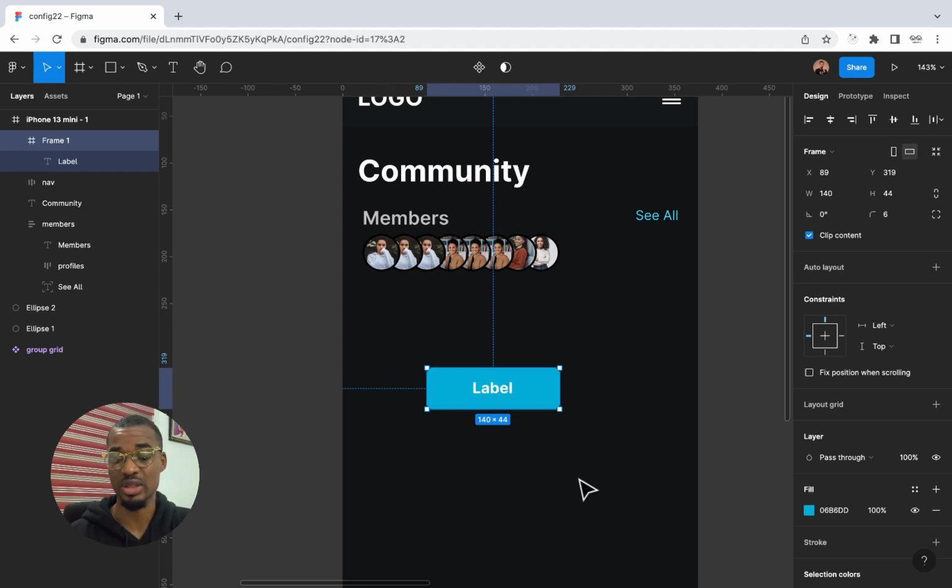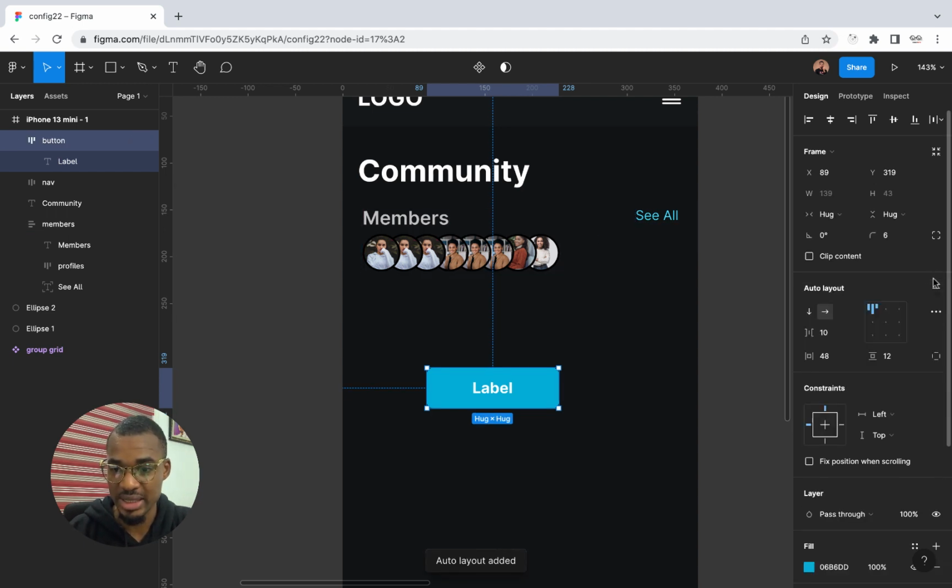And let's see how we could actually use auto layout on our button. Now, in normal cases, what you want to do with your button is add stuff like this. Let me show you now. You want to create your button. Let's call this button, right? And you want to add your auto layout to it. And of course, if you're like me, you want to ensure that your button is actually equal.